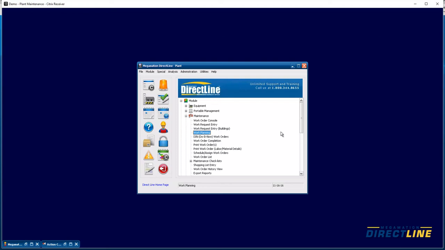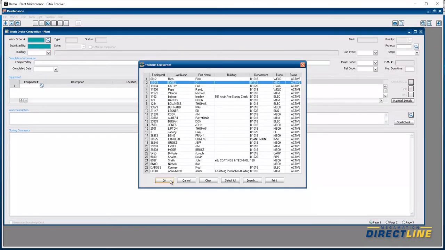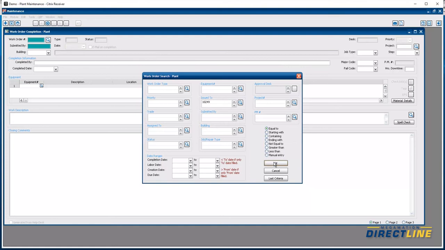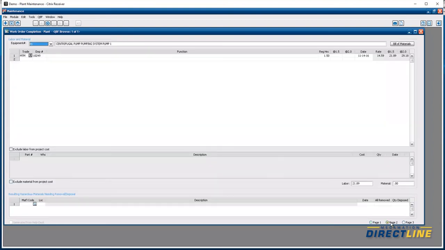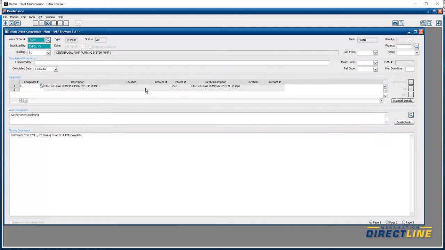So now that this work order has been planned, it can be closed out by an individual employee who can log into the system and search for work assigned to them. This employee here can see the jobs they're working on, and it's here that you can define things like closing comments, the completed by field, the completed date, major and minor codes, failure coding associated with this job, why this work was performed, downtime, and so on. Here's the actual time and material that's spent on the job. Let's close out the work order and add the details of the work that was done.